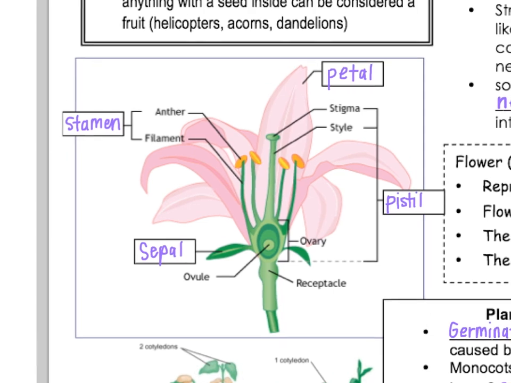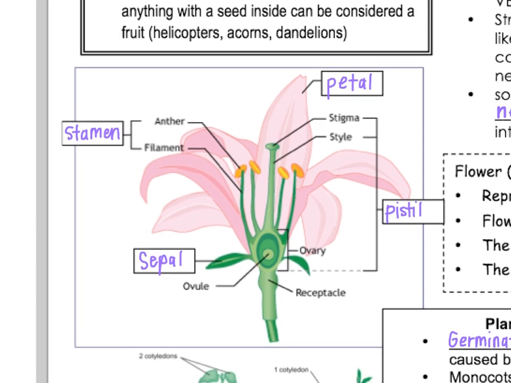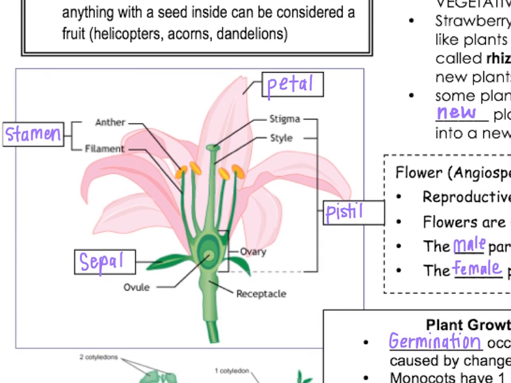Here we have a picture of a flower to give you an idea of some of those parts. Let's look at the petal first. Then if you look at the bottom, there's a sepal — the name given to the leaves that grow around the flower. They're sort of the form of a petal but not usually colored. Then we have the stamen and the pistil, which are the male and female parts of the plant. The stamen is made of the anther, where the pollen is found, and the filament, which is the stalk that holds the anther. The pistil is made of the stigma, which is sticky so it can catch the pollen, and the style, which is the tube that pollen travels down to get to the ovary and the ovule, which produce a seed.